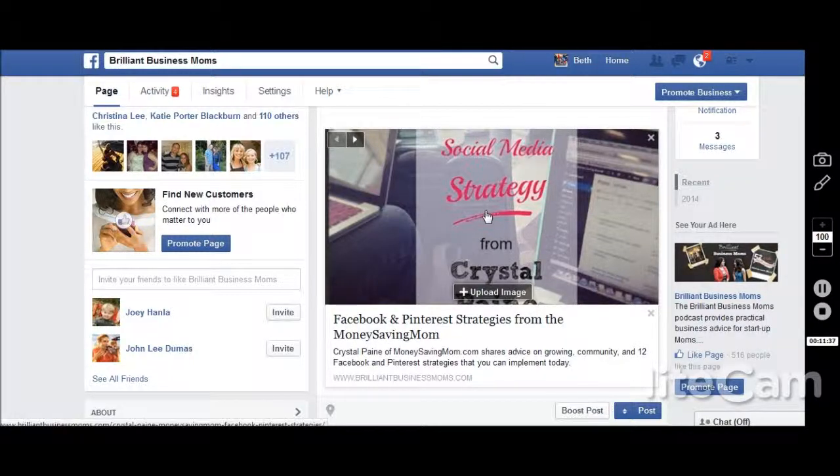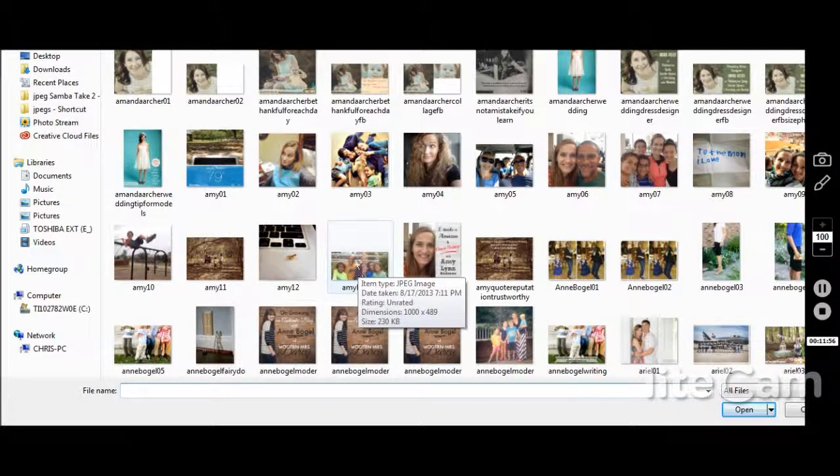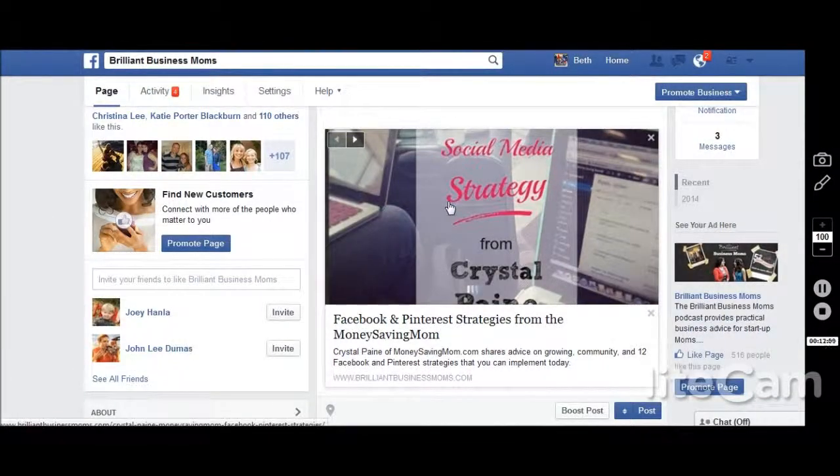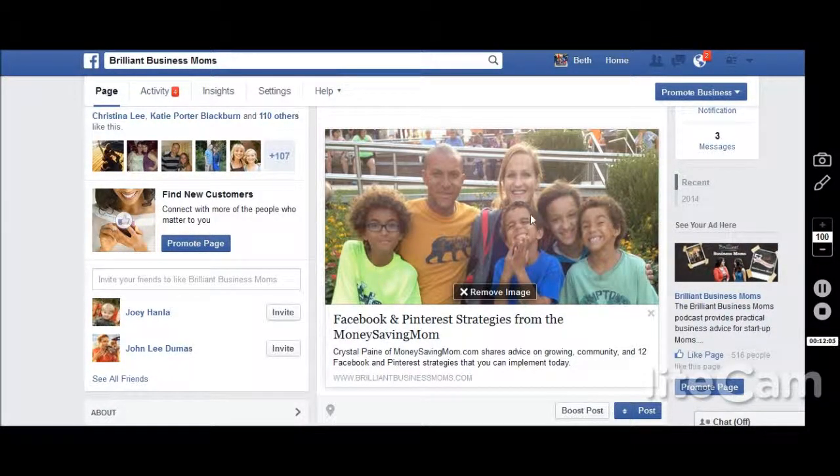So apparently it's supposed to be really helpful for you to get more traffic to your site, and I could see that happening. And the cool thing here is I can click upload image and then choose an image where the dimensions are a better fit for Facebook, which is like 1200 by 627, the suggested image size. So I know this one's obviously not related, but let me take this wider photo and see what happens. See, it fits much better. Obviously these don't go together, but that's just an example of where if you do 1200 by 627 pixels and then change it right here, it'll look really nice within Facebook.